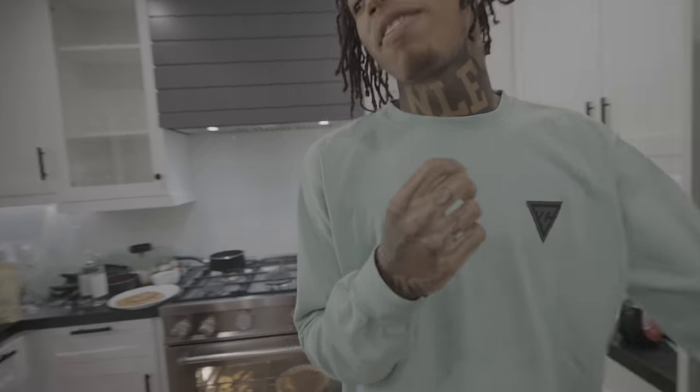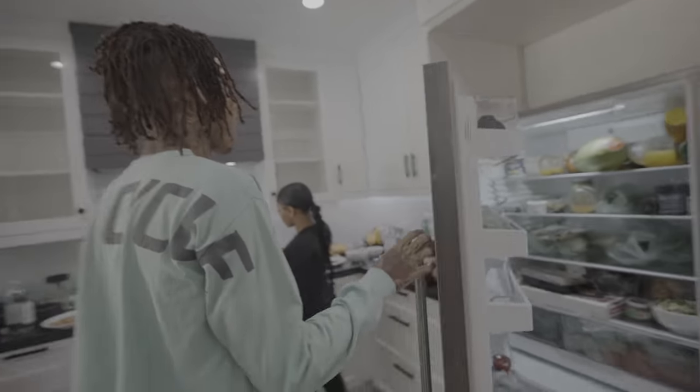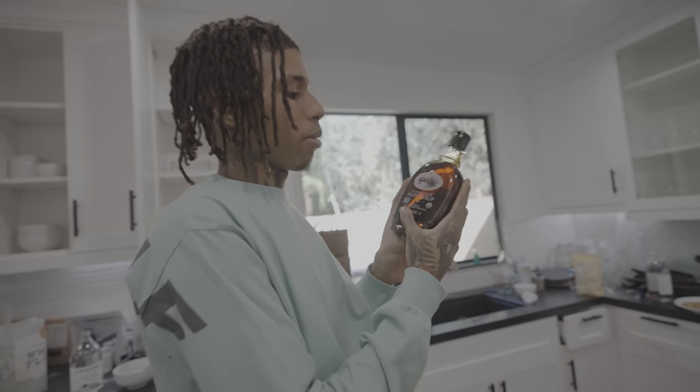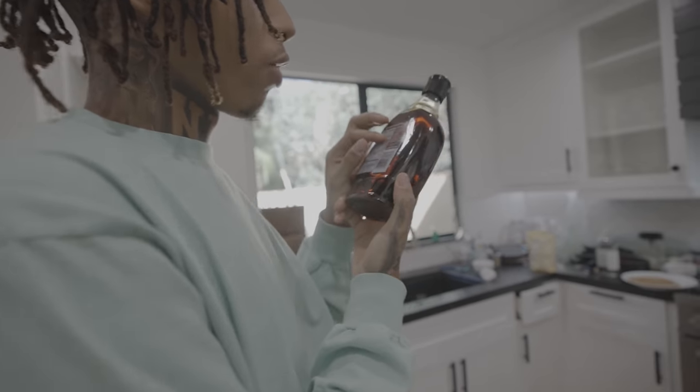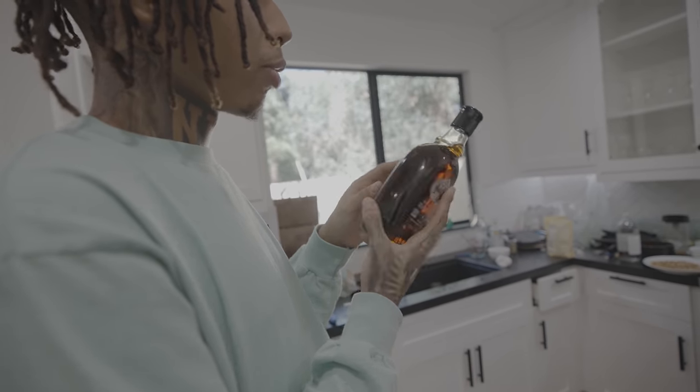Oh, that looks good. What is that? You're gonna use agave or maple syrup? I'm gonna use maple. This is pure organic maple syrup. Grade A. One ingredient. Organic maple syrup, pure.